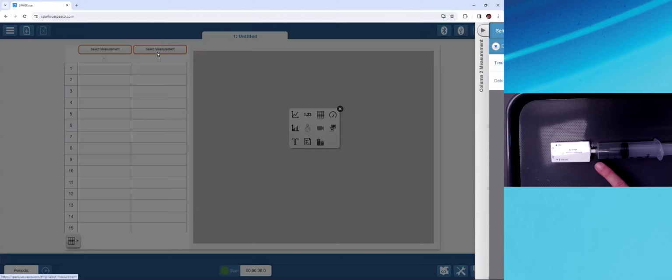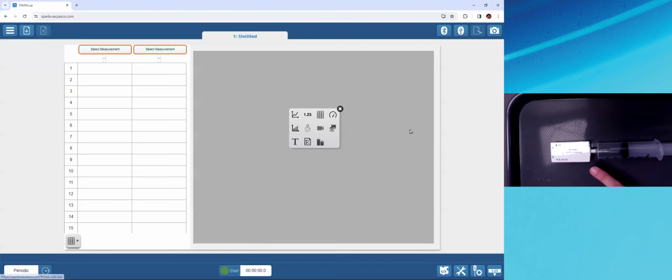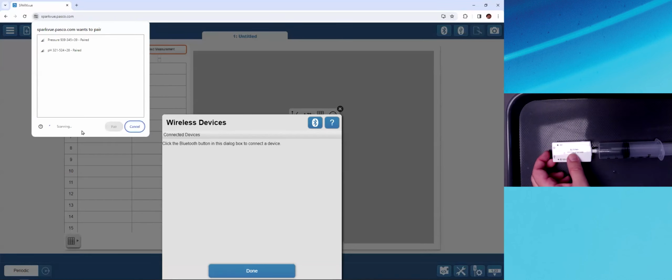Now, if I go to select measurement, of course, my sensor is not yet connected. And here's where you need to know a difference between SPARKvue PWA and the SPARKvue application. Because this is in a browser, we have to obey all the rules of the browser about connecting hardware. The process is somewhat analogous, though. If I go to the Bluetooth button, as I would have in the SPARKvue application, I could now connect. In this application, I now need to launch this Bluetooth button to access the browser's own Bluetooth connection panel.